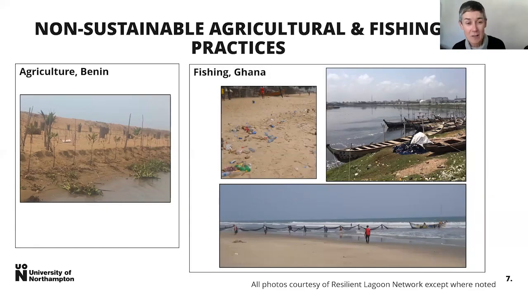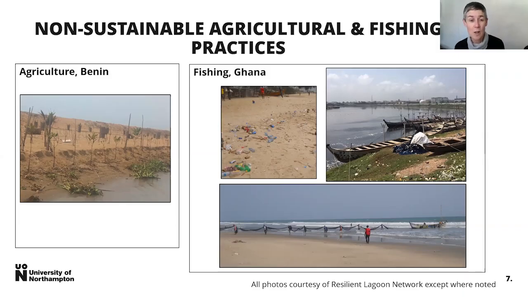So they're exacerbating that waste management problem and just making it worse. In terms of agriculture, I want to go back to what Mike said about the catchment. So land use changes and agricultural changes in the catchment, particularly farms that are using chemical fertilizers, are then leading to polluted waterways.